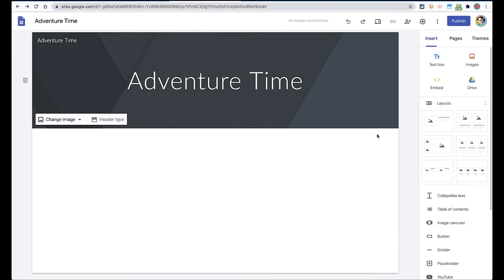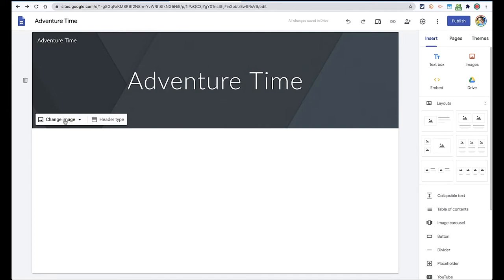All right, we're nearly there. So far, so good. We've collected some media in the form of 360 photos. We've learned how to upload them to Google Maps and get them there. We're making progress. So now, what if we want to put some of this media we've collected onto a Google site? So I've just gone here to Google Sites. And I've started a site here, I've called it Adventure Time. And the first thing I'd like to do maybe is just to change the header image.